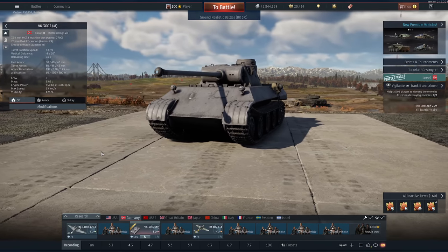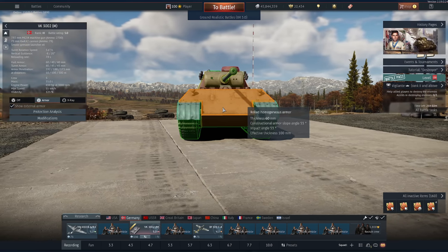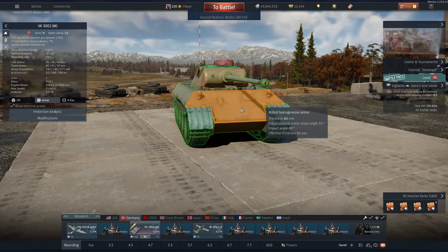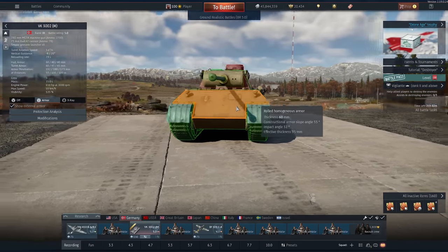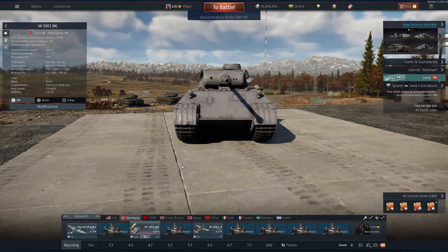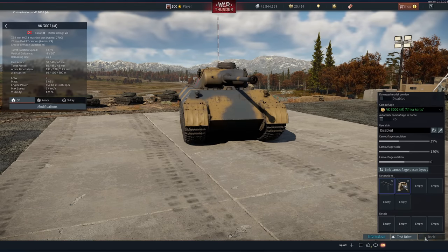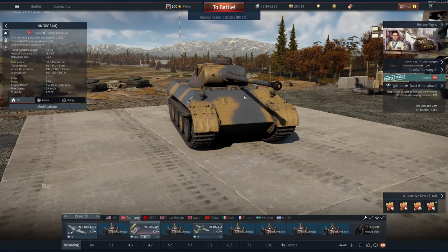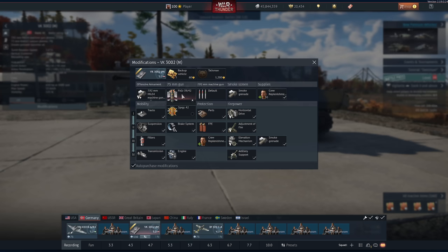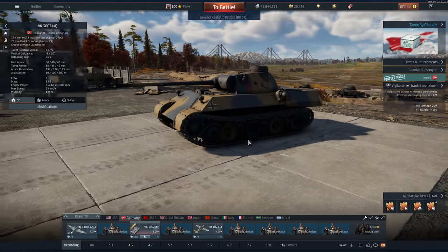All that speed comes at a sacrifice. It actually has 20mm of armor plate removed — this is only 60mm in thickness. Most things you'll face, such as the T-34-57, the 76mm US cannons, and of course the 85mm from Russia, will clean through this at close range. Our turret mantlet has also had some armor shaved off. But unless you're using the default gray camo, you look like any other regular Panther. Most people shoot for your turret anyway, and because of volumetric you're an absolute unit. It still has the exact same cannon with 193mm of penetration — same great taste, just without the extra fat.